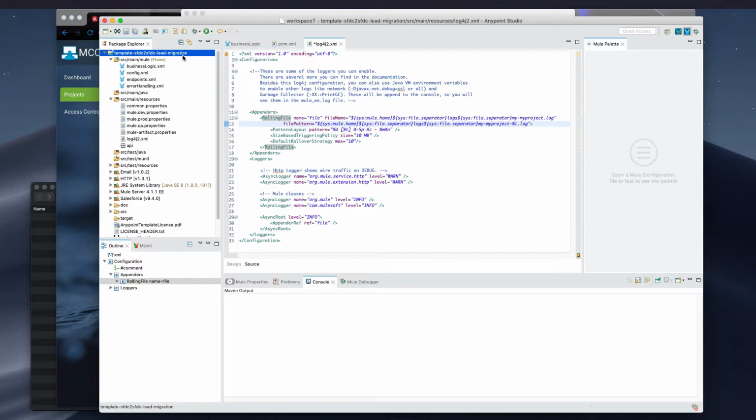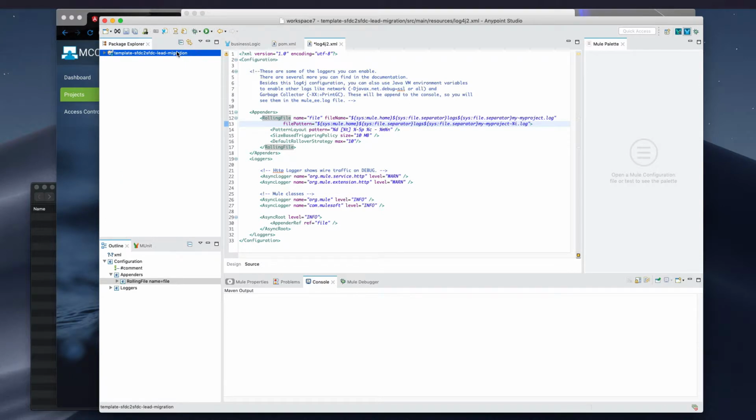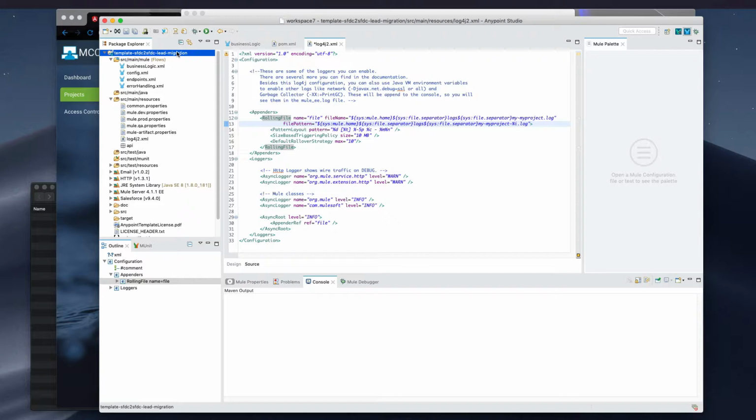So if you use the template 50 times, you'll go to your workspace and you'll see my template-1, my template-2, my template-3. It's a nightmare. So it's really sad because this isn't even as good as Maven archetypes, and Maven archetypes aren't even that good in themselves, but this is way worse.